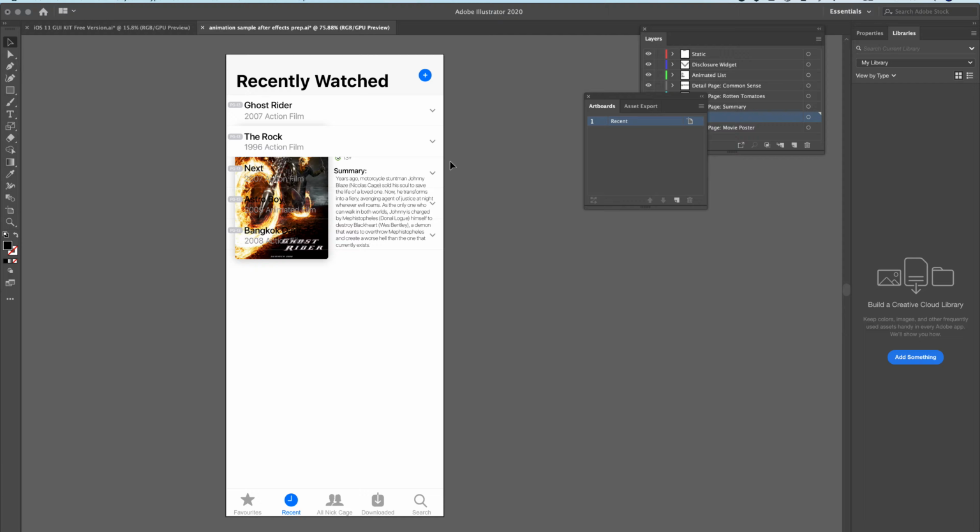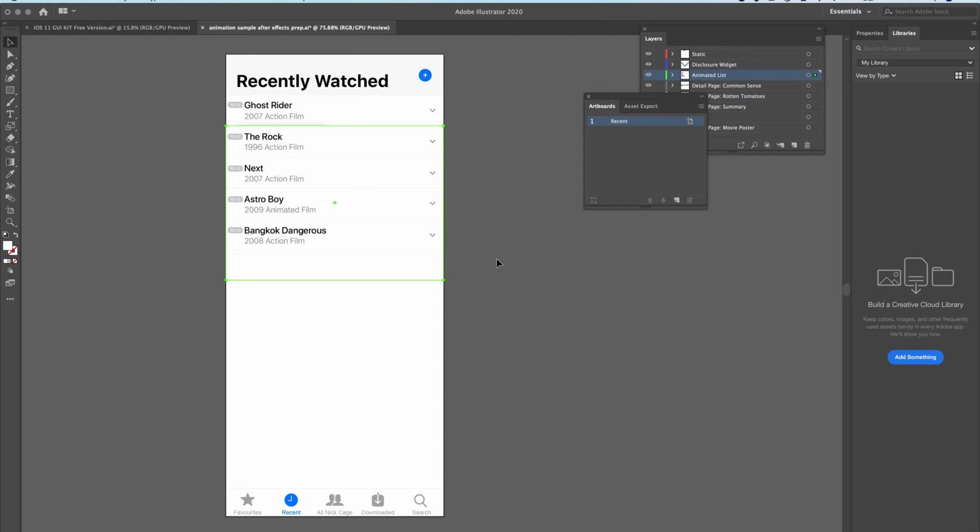I can already see a problem, which is the rock has a little white background behind it in order to block out the bottom edge of the poster when I was designing on that second page. I just need to make that background go a little bit longer so that it covers up all this stuff once I bring it into After Effects. So I'll go ahead and do that. Good enough. Okay, so now I'm ready to rock. It looks pretty clean, except you can see a little drop shadow showing through from the movie poster, but don't worry, we'll clean that up. And I just hit save. Now, if I'm doing my job right, I never need to touch Illustrator again for this project. So I'm going to go ahead and quit it.